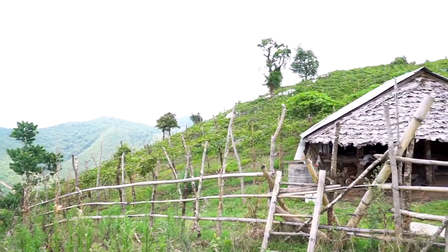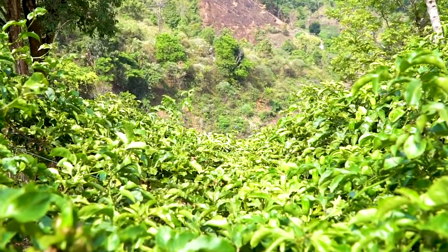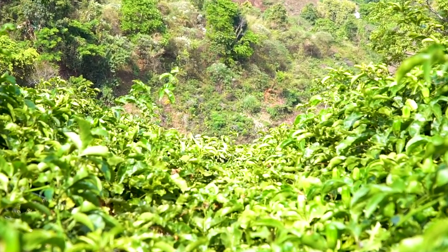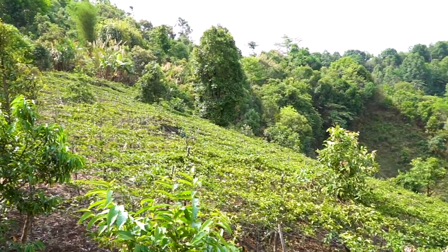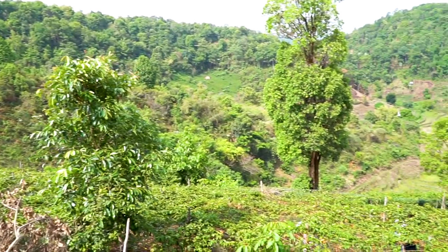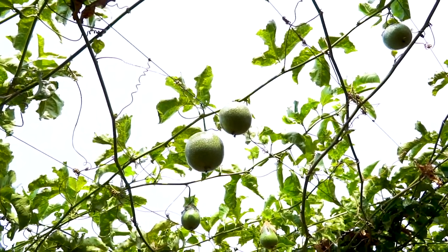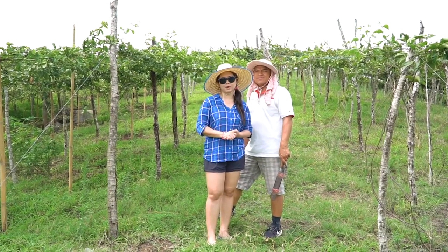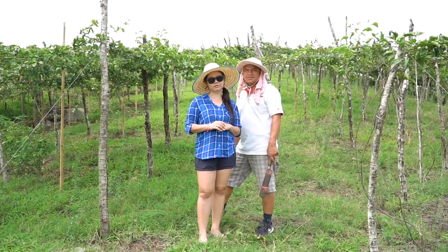Passion fruit refers to a tropical humid climate and grows well up to 2,000m altitude with an annual rainfall of 1,000 to 2,500mm. The crop requires an optimum temperature of 20 to 30 degrees, and temperatures below 15 degrees restrict vegetative growth and flowering. Here we are on a high mountain which is above 2,000 meters above sea level.